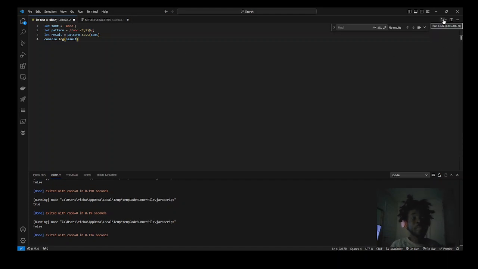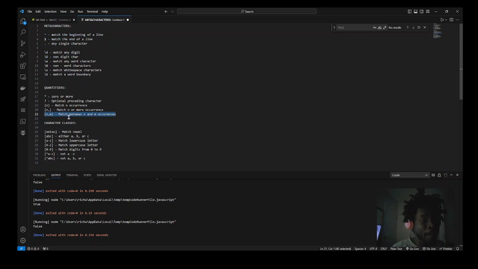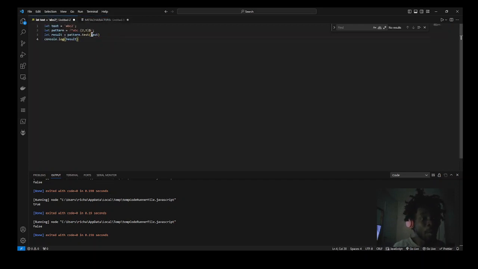And now if I only had, for example, A, B, C and 2, that should be false because we only have one random character, you could say. What comes after has to end with ABC and a random character that occurs within the range 2 to 5 times. And if you want it to be 2 or more, you could just have 2 and then a comma, and this is going to return false. But if I had 2 1 2 3 4 5, for example, it's going to return true because we're saying 2 or more.